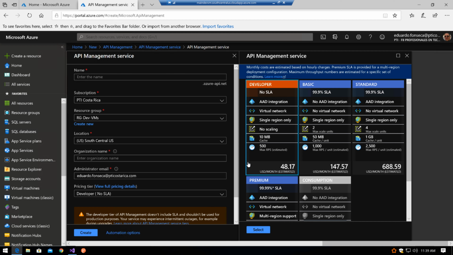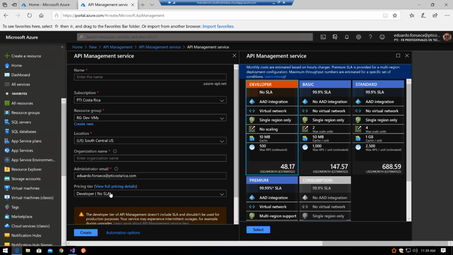The one thing is that it doesn't have the SLA, so basically you don't have any service level agreement or guarantee that your service is going to work most of the time. So it's not adequate for production, but it's recommended for development purposes.